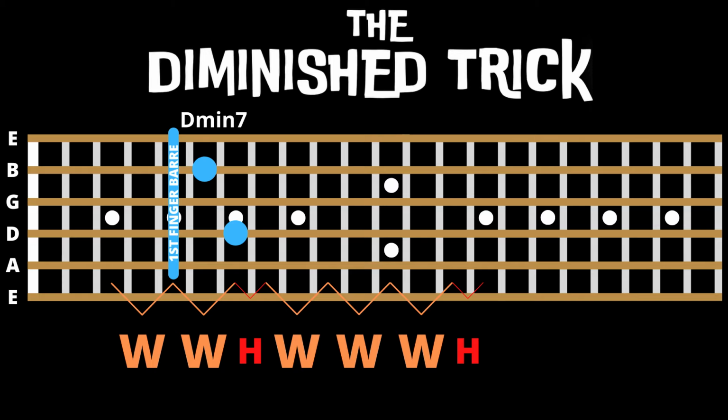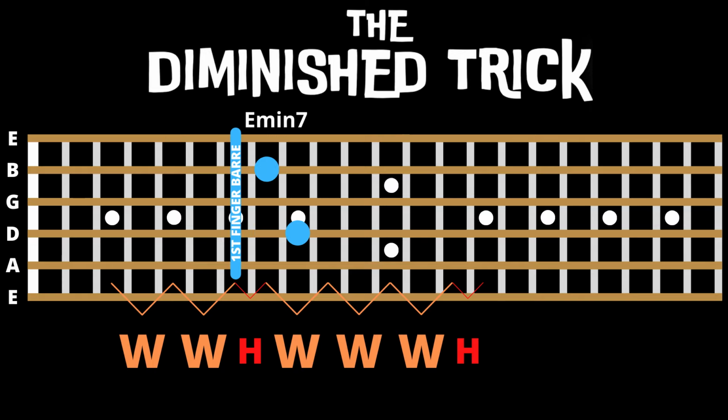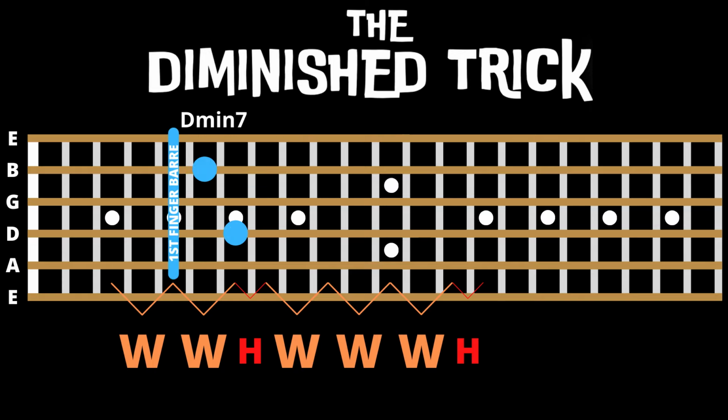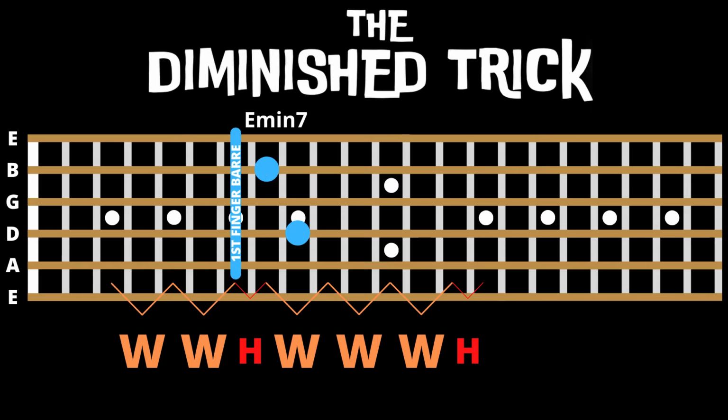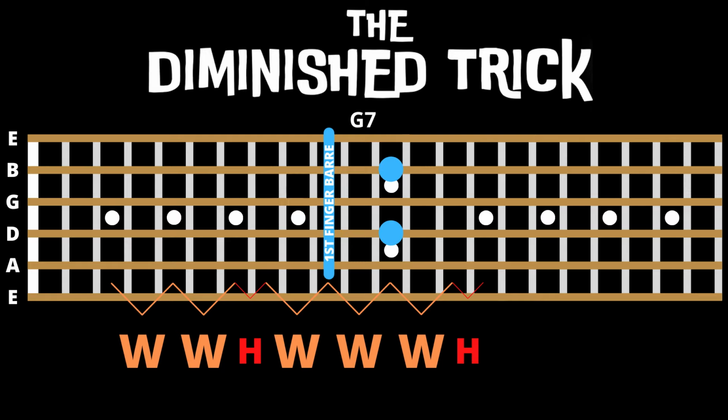Between the 2 and 3 chords, we can now play a diminished 7th chord. As there is only a half step between the 3 chord and the 4 chord, we can't place a diminished 7th between these two. Between the 4 chord and the 5 chord, we can now play an F sharp diminished 7th chord.